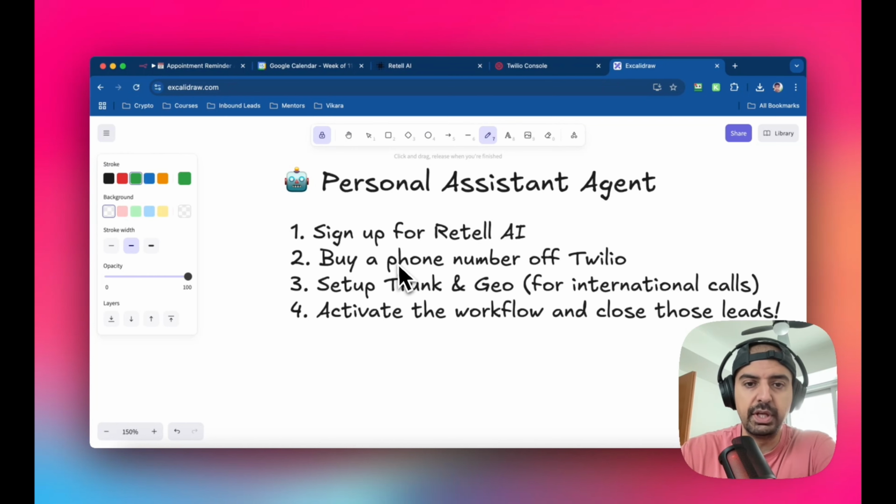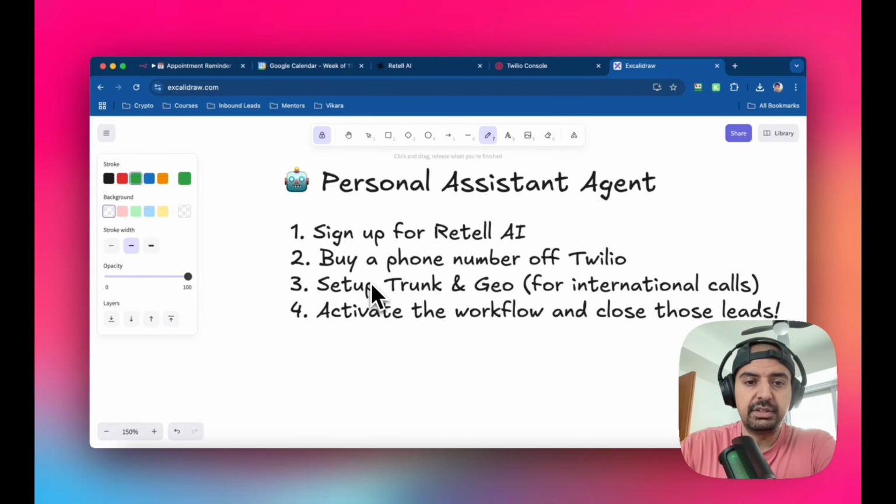The second thing you want to do is you need to buy a phone number off Twilio. Now, Twilio is free. You can try it, right? I think they give you like $15. So it's enough to buy a few numbers and test it. With Retell AI, you are going to have to top up with about $10, which I think is what I did, because you're using their service, okay? So the phone number that you're buying is the phone number that it's going to call from. It's not going to call from your mobile number. It's going to call from a dedicated number, like an outbound call. You can also use it for inbound as well. And I'll show you how to do that, okay?